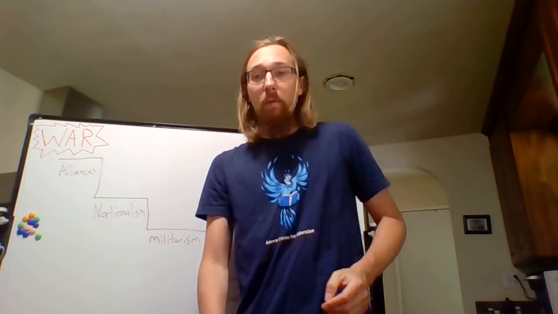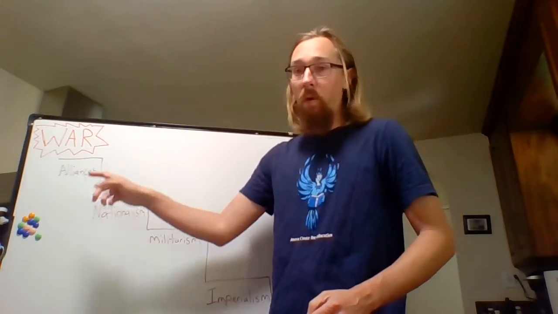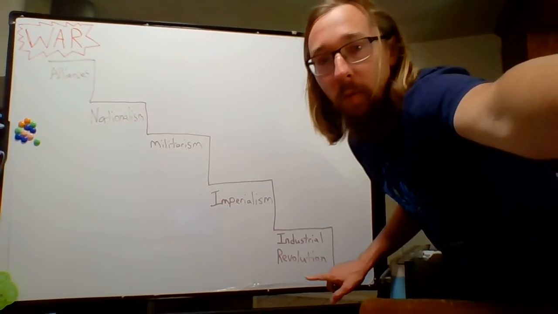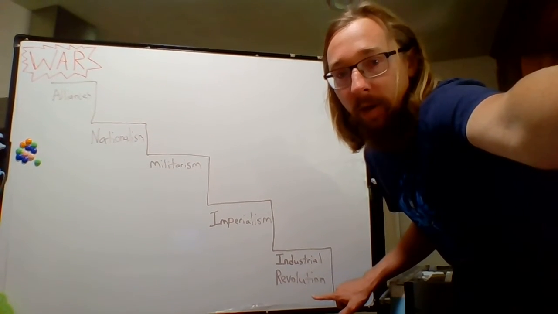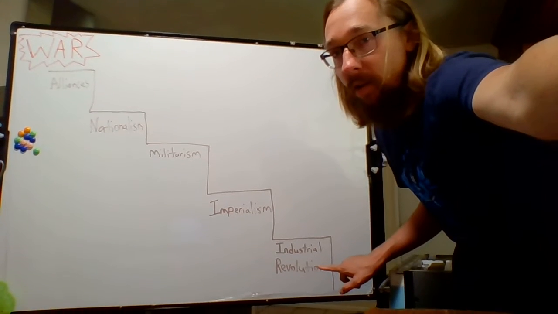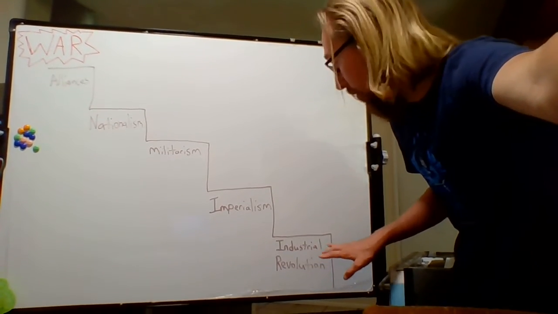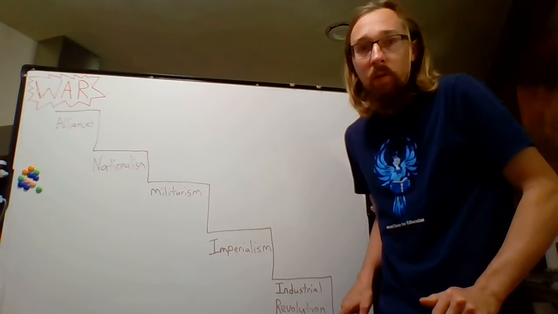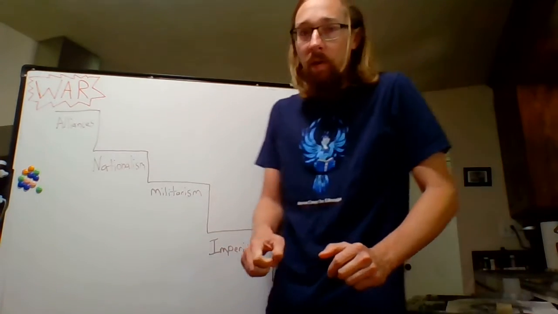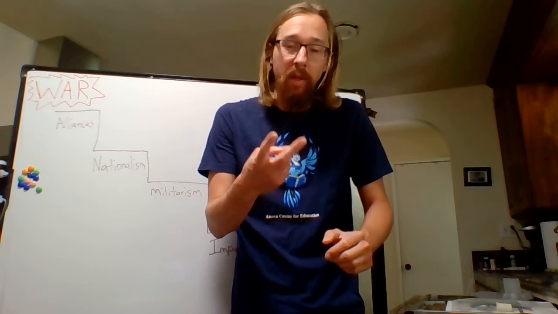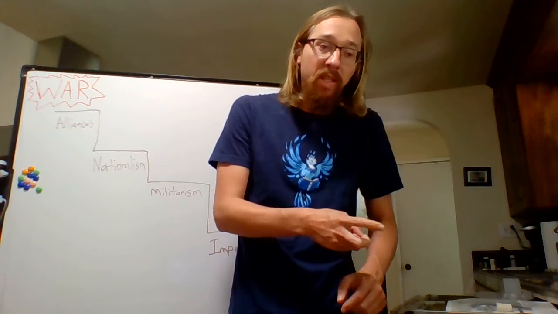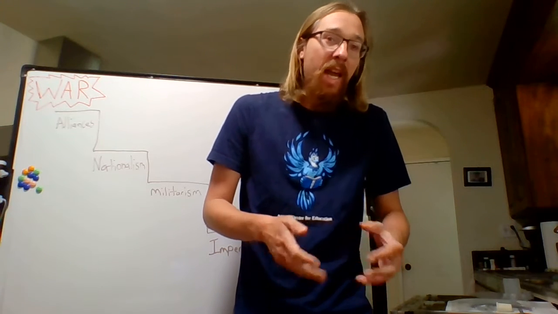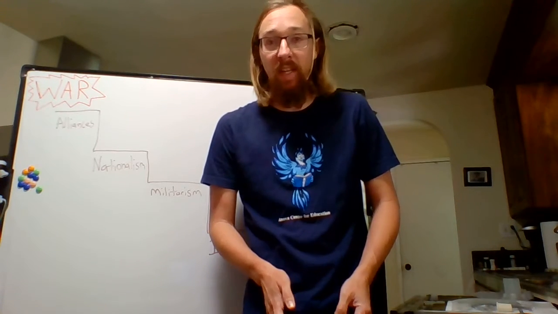Before we get to the war, we'll be talking about the steps that led to the war, starting off with the Industrial Revolution. Many historians could argue that the very first step that led to the war was the Industrial Revolution. The Industrial Revolution was a period of time. It occurred in two periods: from 1760 to 1840, and then the second period was around 1870 to 1914.